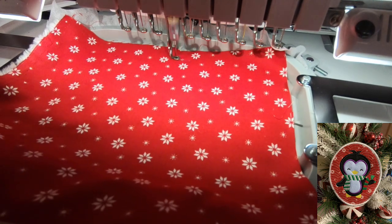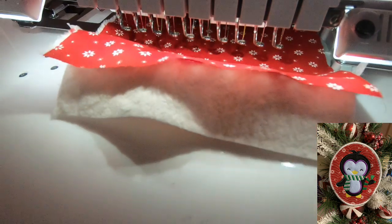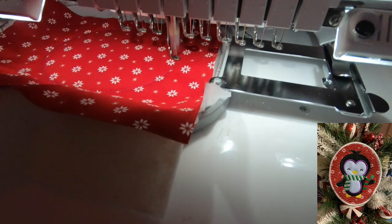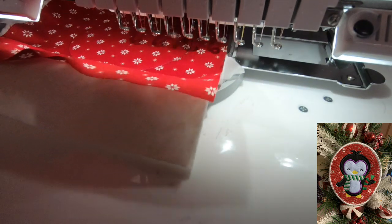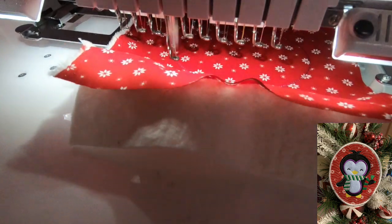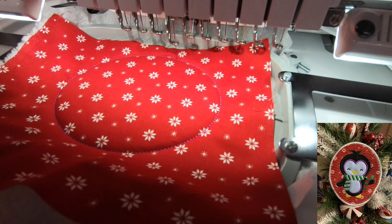Once you get everything settled down, the next step is going to stitch it down. It's going to go around it twice so we get it held quite nicely. If you could fussy cut the background, maybe with some trees or something, there's not a whole lot of room, but I think that would look fantastic too. I'm going to stick with my nice bright red, and kind of a snowflake pattern. I really like it.